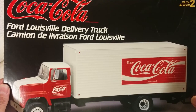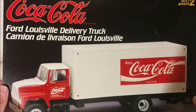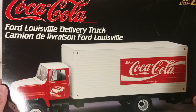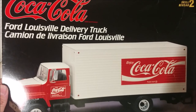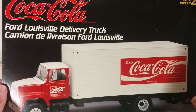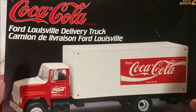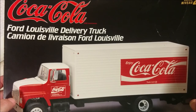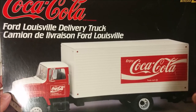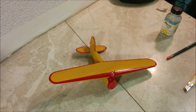Hey, welcome to Dan's Model Works. This is another one of these projects from the past. I basically promised this one if there was enough interest when I was showing the wood graining in the Model A hot rod video, and a fair number of people said yes, they'd like to see me go over the AMT Coke truck that I built a few years ago. So that's what we're going to be doing — but to really confuse you, wait a minute, why is this here?